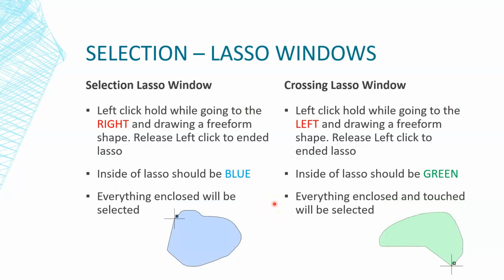If you want to do a click and hold, you're going to create these lasso windows. If I left click that button and hold it down and go out to the right first, it's going to give me a free-forming option to create a lasso window. If I left click again and hold that button down and go to the left, and then start free forming around, it's going to create this green lasso, and the same rules apply. The blue window means everything that is fully enclosed will be selected. The green window means everything that it touches and that is enclosed will be selected.